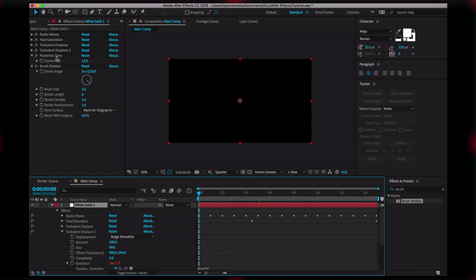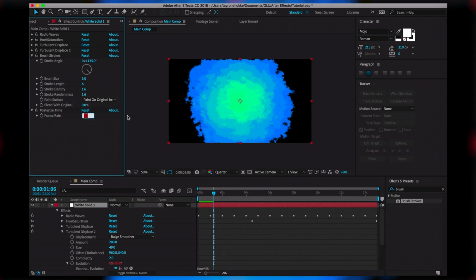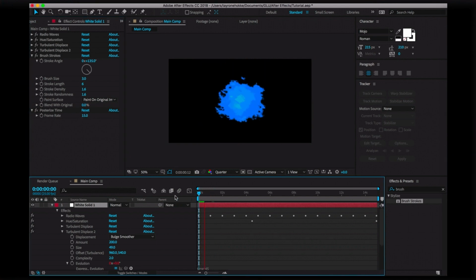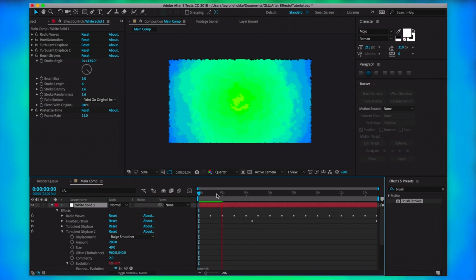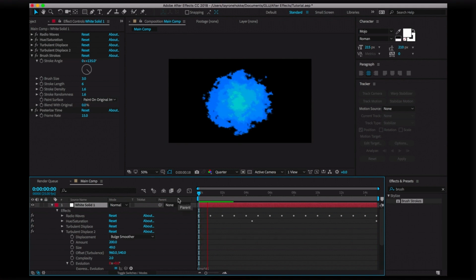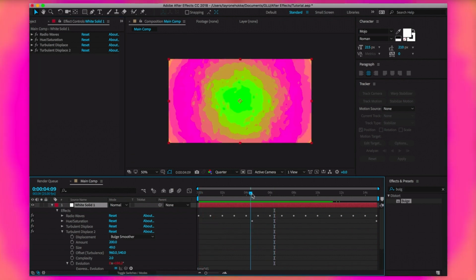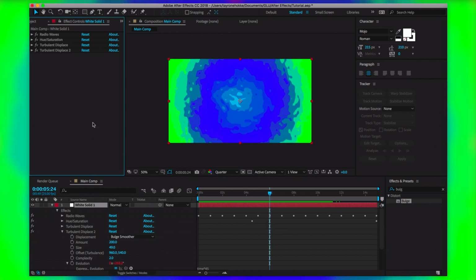and let's put posterize time below brush strokes. Let's set the frame rate to 15. And, well, as you can see, it looks as if it's a hand-drawn animation, which is really awesome. Okay, there are other effects that can be combined with this, but I'm gonna leave those for the other ones.